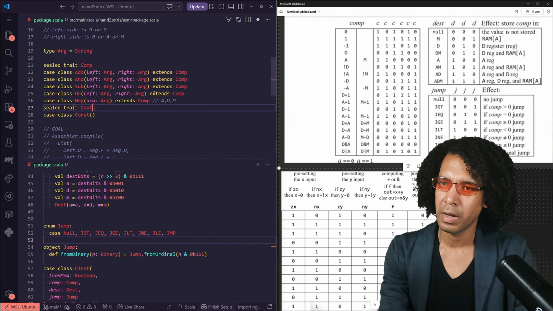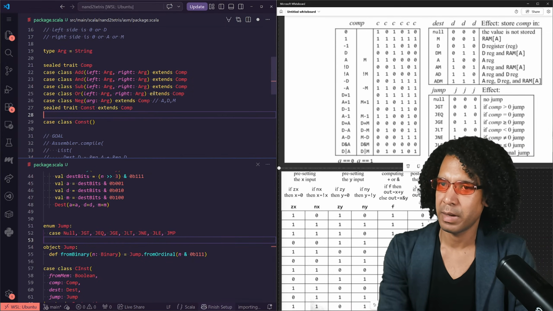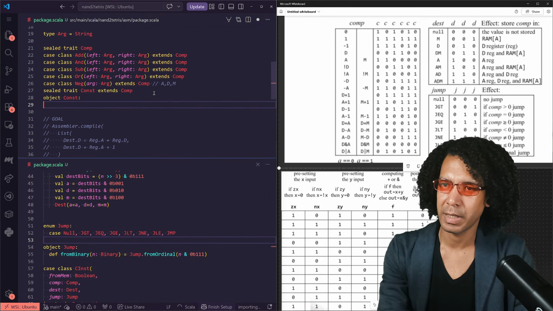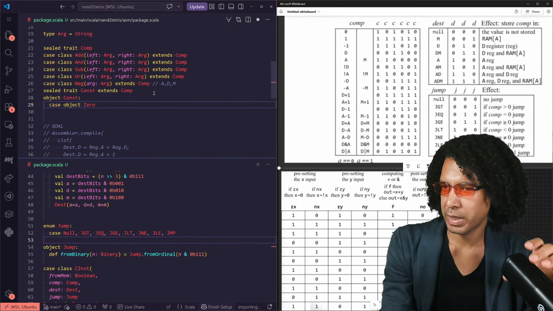So const extends comp, and then inside of comps, we have case object 0, 1, -1. The three possible constants we can use here.